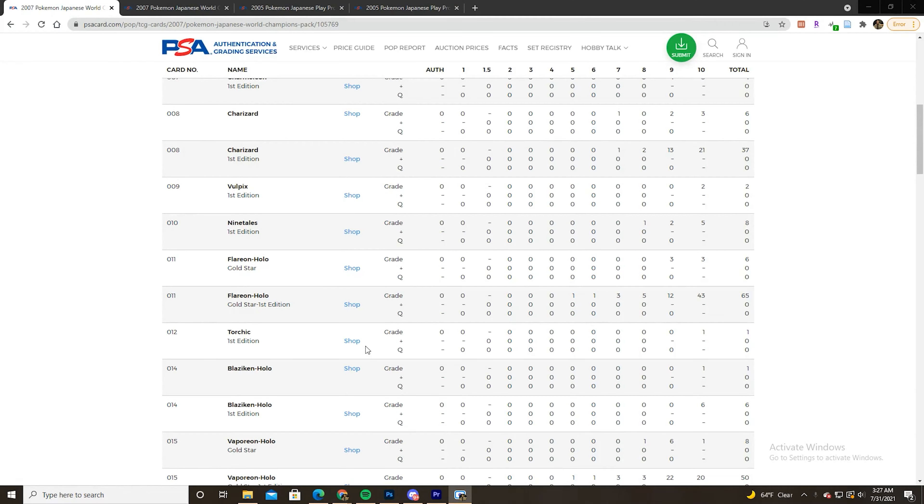So on show I have two Flareons and two Vaporeons, and hopefully I can pick up at least two Jolteons. I did want to look at the PSA population reports. While this isn't the most accurate — some stuff is probably in PSA backlog, and there's probably stuff at BGS that's been graded, but BGS pop reports are almost impossible to use — I think using the PSA pop report to judge how much is out there for this type of stuff is fairly accurate and makes a pretty good point.